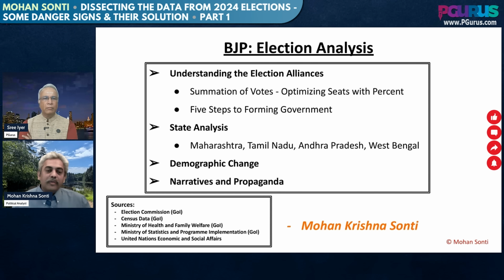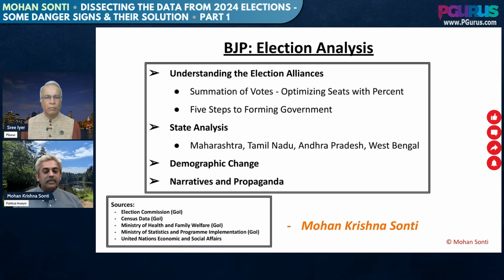Then, 5 steps to forming the government. We're going to go into the details of that. Then we'll do a little bit of state analysis for Maharashtra, Tamil Nadu, Andhra Pradesh, and West Bengal. Obviously, in one session, I cover 4 states in a small segment. We're not going to go into entire details, but at least get some basic understanding of how these states look. Then we'll do the demographic change, the narratives, and the propaganda.